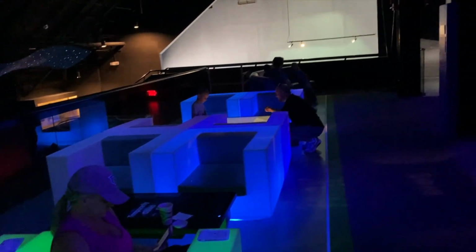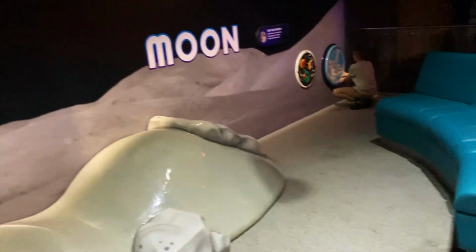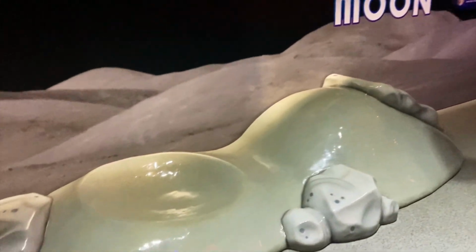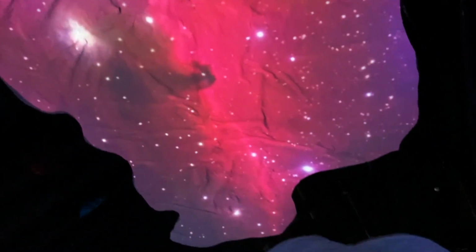I love the look of the lounge. It's really cool. I don't think I would use it just yet. I imagine I'd be scrambling around in the dark trying to locate my daughter, stumble over the moon or something, and end up losing my wine within the vast galaxy. And that would be unfortunate.